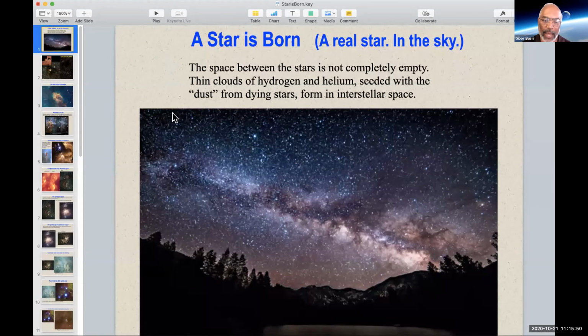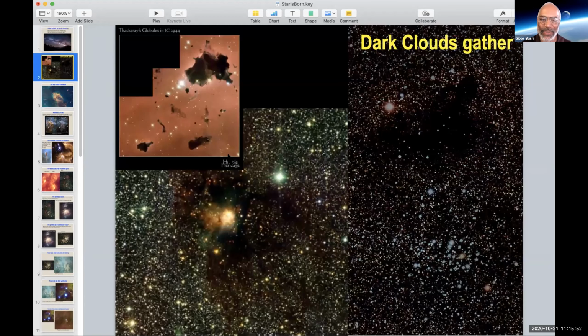All right, so that was the slide you were looking at. This was the slide I was trying to show when I was talking about the dark clouds seen against the bright nebula behind them. So these are the clouds here. They just block light. So this dark space here is not an absence of stars, it's a dark cloud in front of stars.